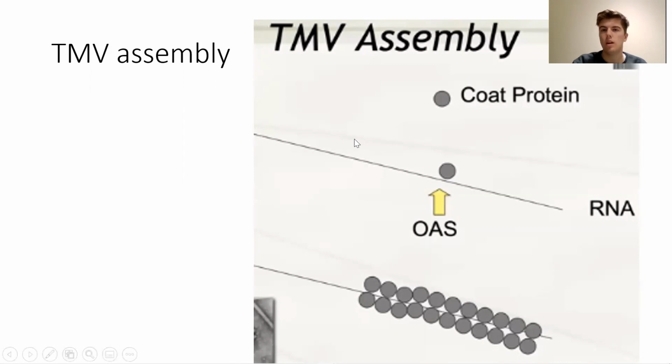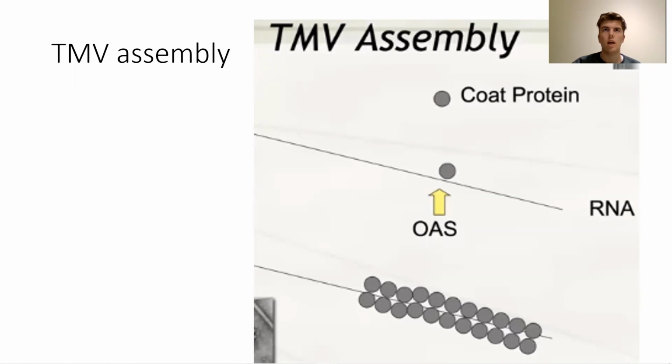So if you look back at the last video, once the virus has made lots of RNA replicas of itself and lots of coat protein, it'll be able to wrap up the viral RNA again, ready for movement. So how does it do this? There is an OAS, which is the origin of assembly site. This is where the coat protein will first bind to the RNA. As you can see here, at the OAS, the first coat protein will bind. This is mainly for protection.